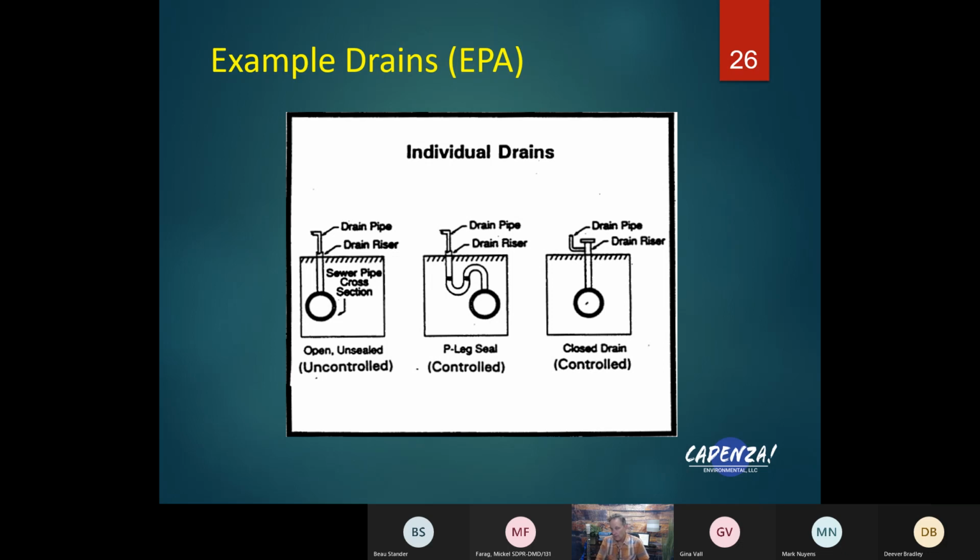The only way water can be drained through these P-traps is that this is vented somewhere else. And in your home, that's typically vented in one or two spots. The sewer system in your home is vented out through a straight pipe up, usually through your roof. And that allows water to go in and displace the air that's in there, and that air goes back up out of the vent. I'll show you an example of that in a junction box in a moment as well. But that's the whole point of a water trap seal.